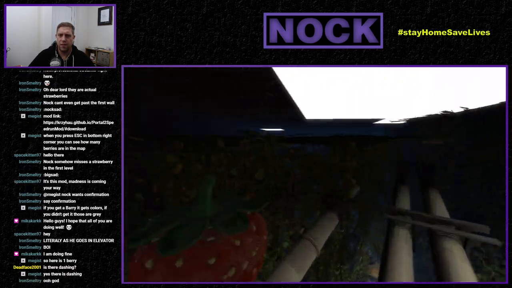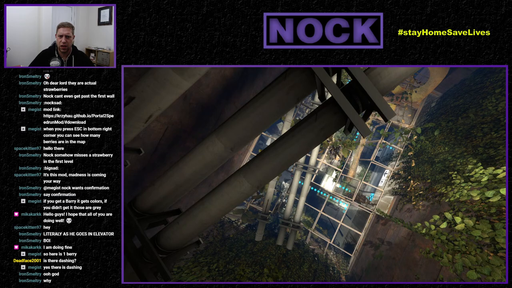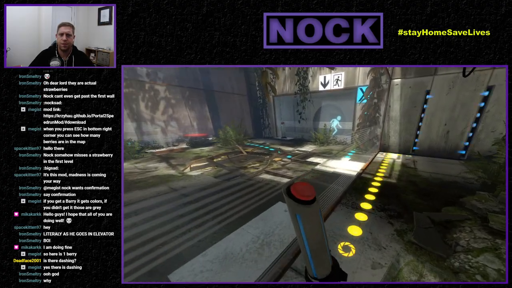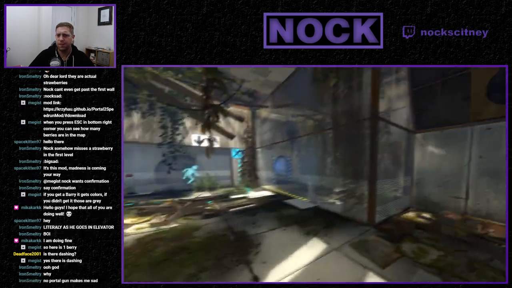And just like that, we got berry number two. Huzzah. Alright, which side is the cube in? The cube's in this side, right? Yep. So we can drop down this one and place it there.